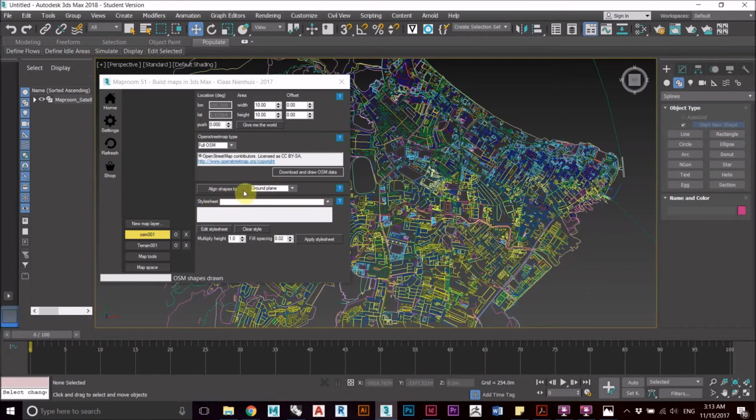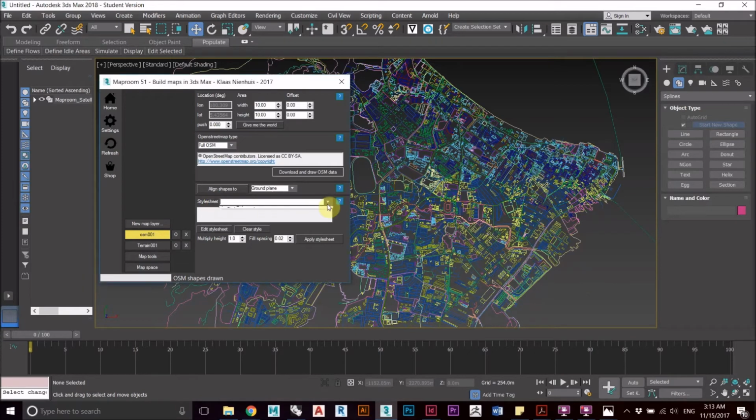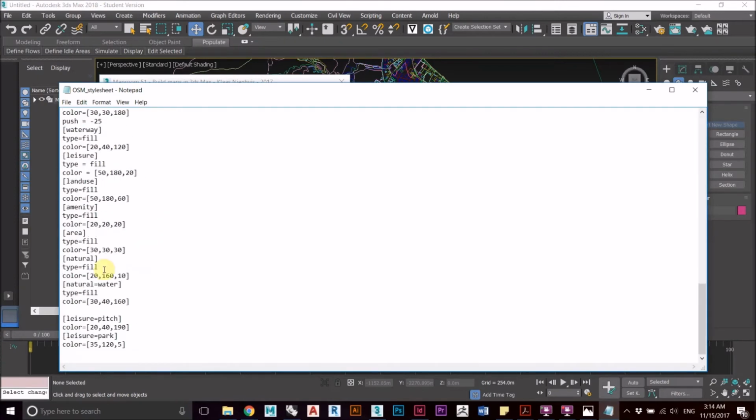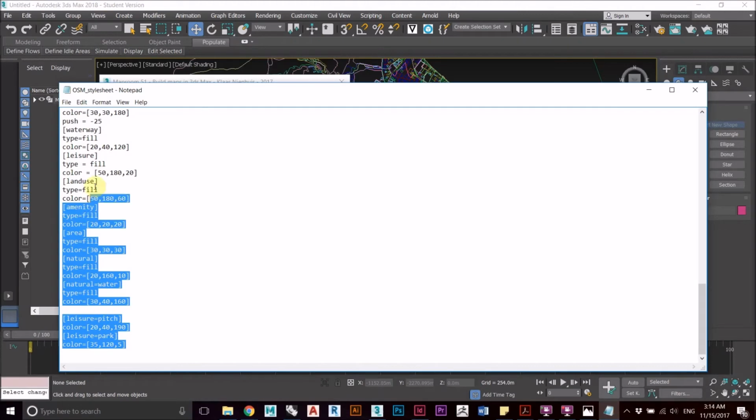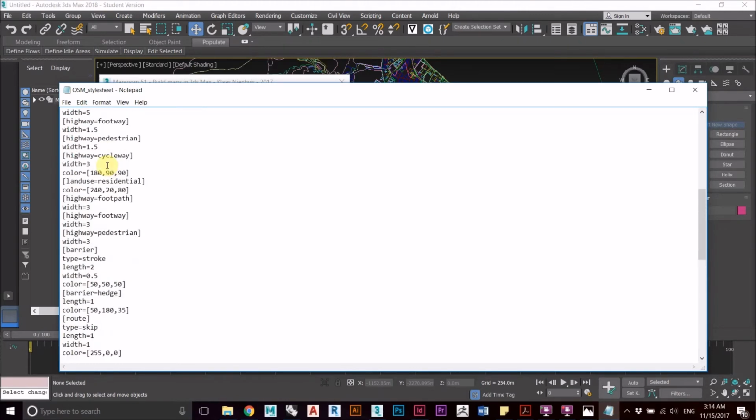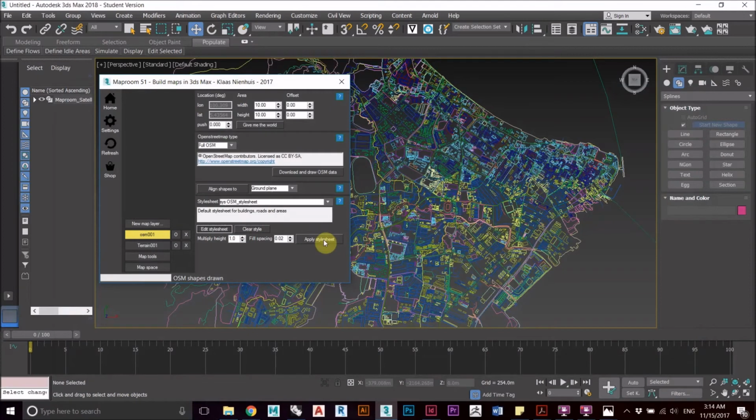So what I want to do here is to pick a style sheet. So let's go style sheet. We want the OSM style sheet. What that means is it will create a default style sheet for all the buildings and roads. So it will loft the roads, and then it will extrude the buildings according to the height data from OSM. We could add our own style sheet with a color for each of the different building types, and whether the highway and all of that, but we don't want to do it right now. And then we will click apply style sheet and then wait for it to style.